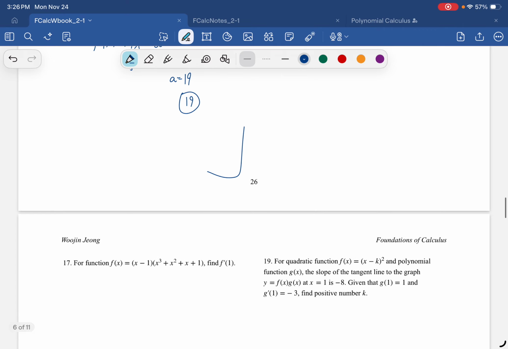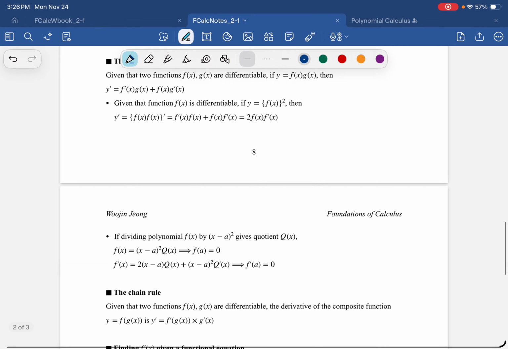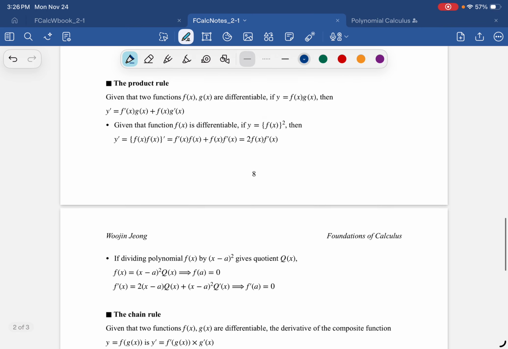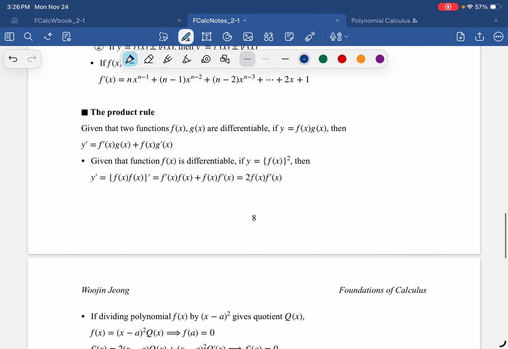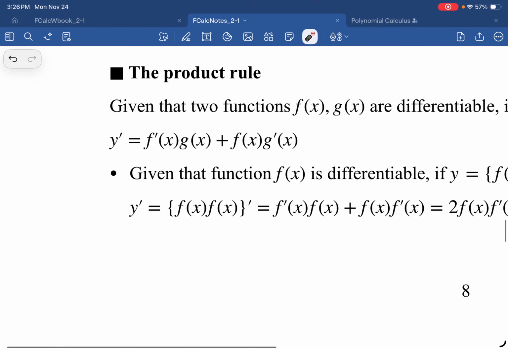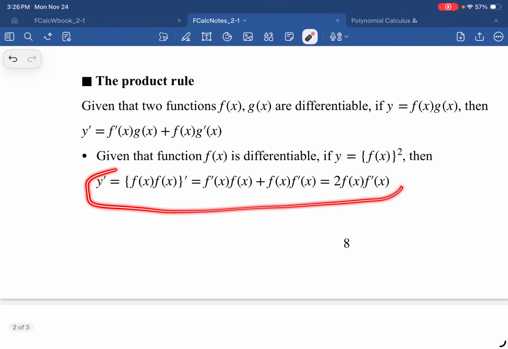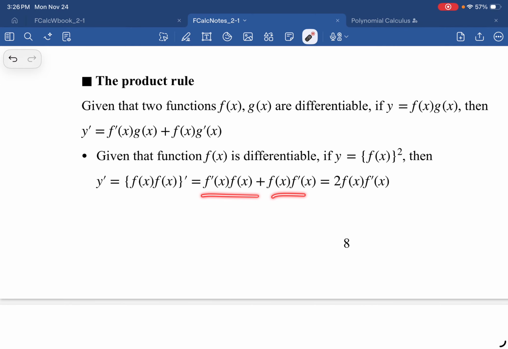All right, so let's go over this again. We left off with the product rule last time. If we wanted to differentiate a function where two functions are multiplying, we simply take the derivative of the first one, leave the second one alone, leave the first one alone, then take the derivative of the second one. And I left you with a little special case where if it's f of x squared, then it's going to be these two identical terms, which leads to 2f of x, f prime of x.